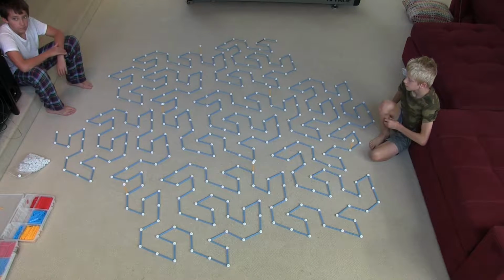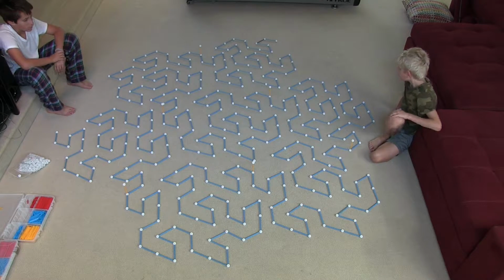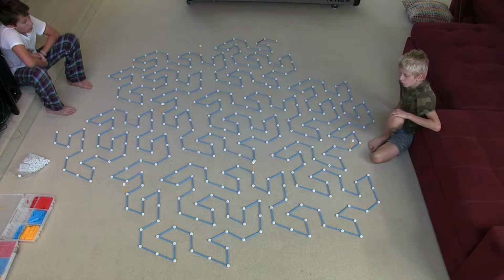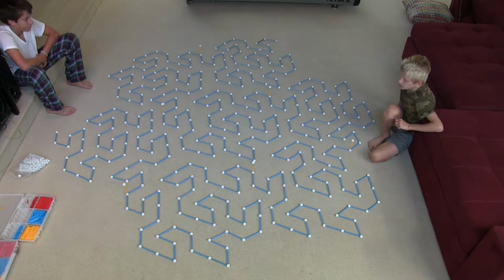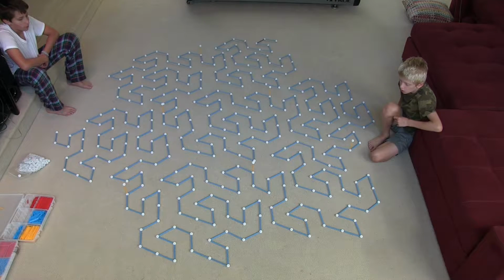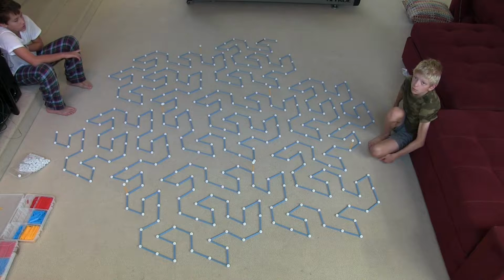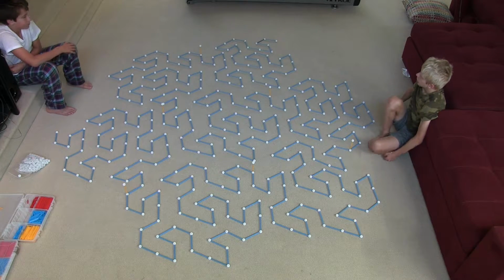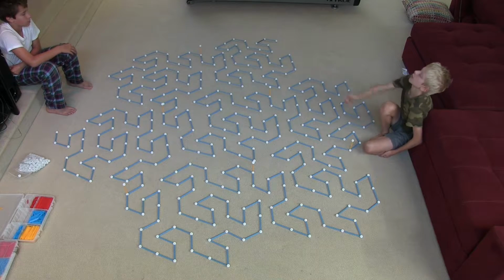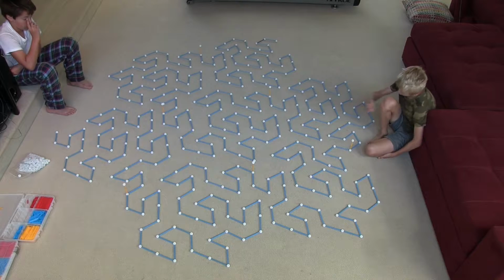So we decided to just go ahead and build the whole thing and then talk about it at the end. Well, first, before I ask you some questions about it, tell me something that you learned building this. Well, it got really easy as we went along. It was just easy to see where it went in. Yeah, because after we got that connection, then you could see how everything else fit in.